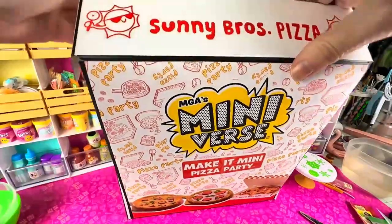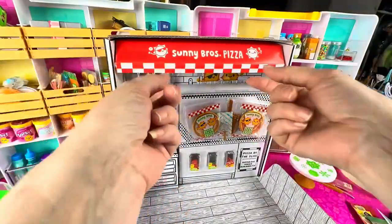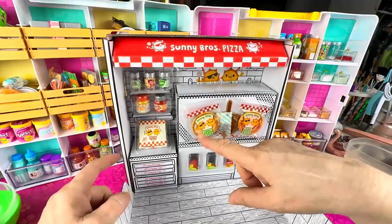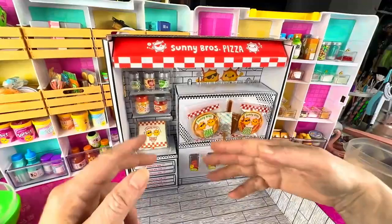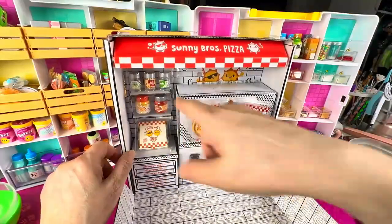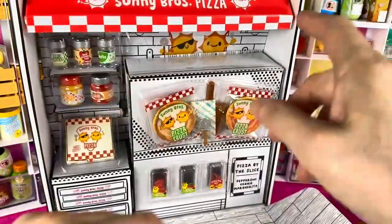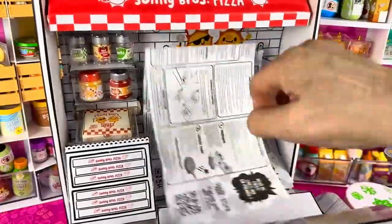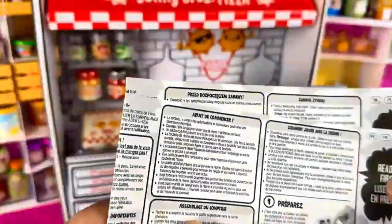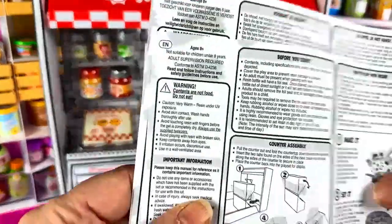You open it up, and look at that, it's already a set. Check it out. You've got your little awning, which I will be using. And you've got these, and your pizza, and your other pizza boxes and all your little supplies. I can hardly wait to take a look at this. Oh, let's see, how do I do this? Oh, look at this, directions. I should try those out. So we have directions. Counter assembly. Here we go.